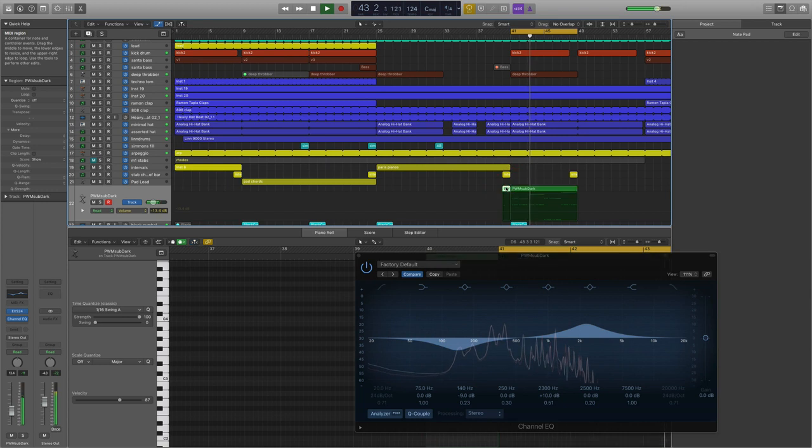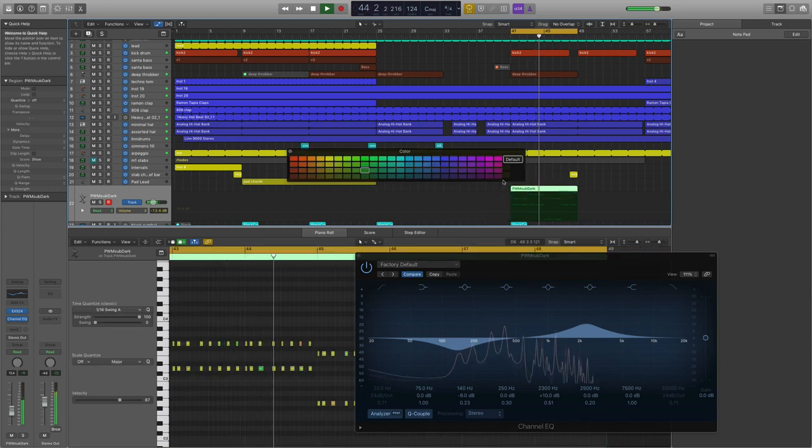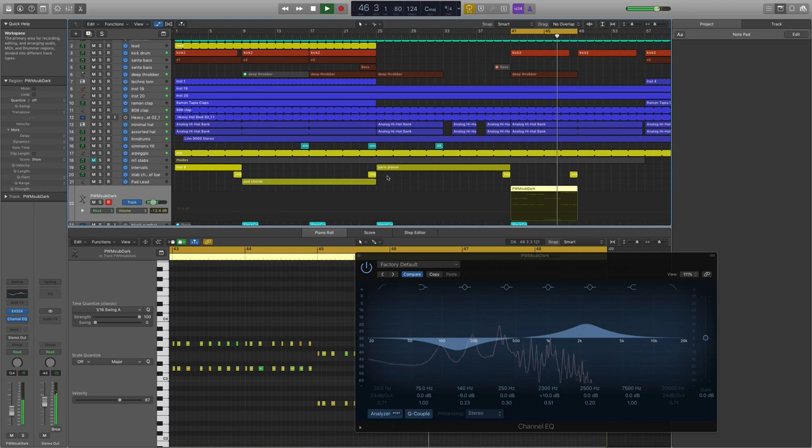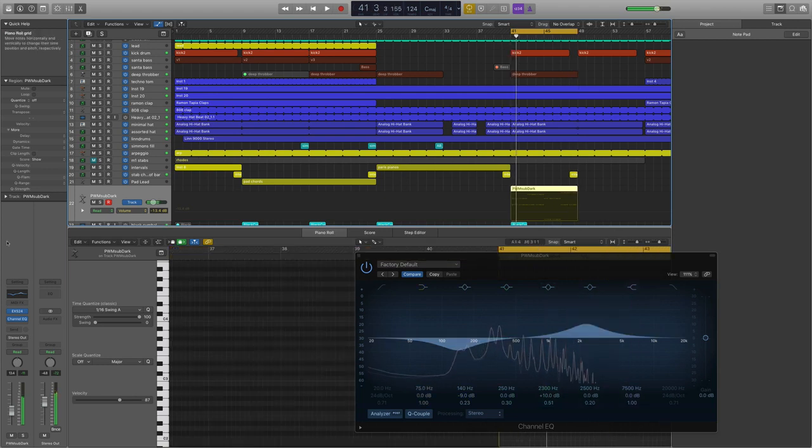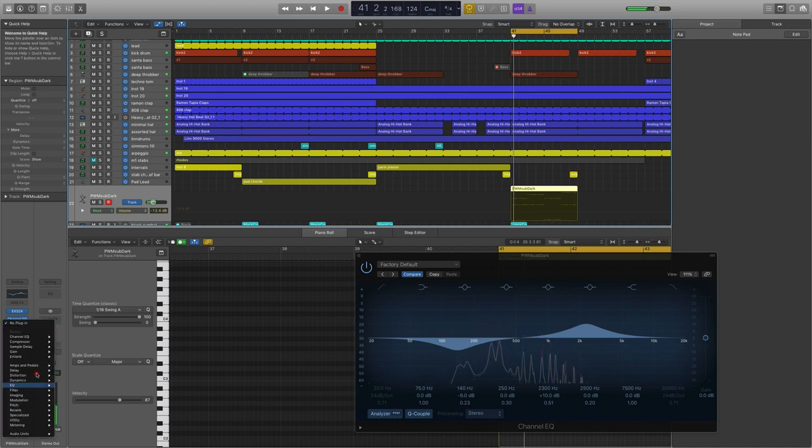Let's just tidy this up. May as well colour it now so my OCD doesn't kick in. I'm just going to pan it just to throw it into space a little bit, and I think it will work well with some reverb as well.